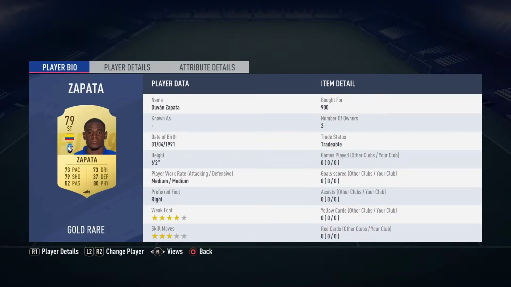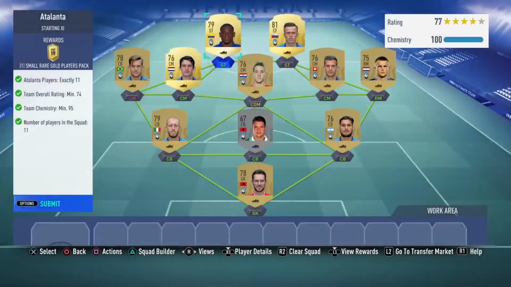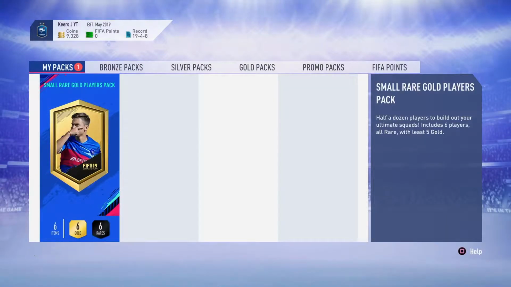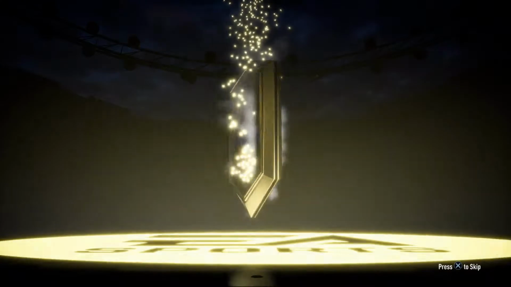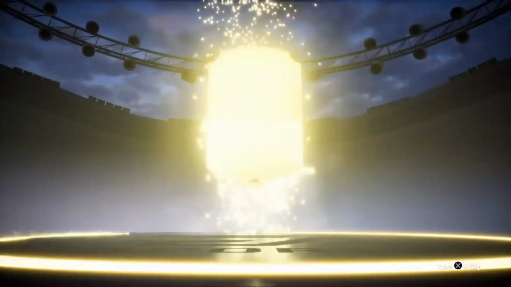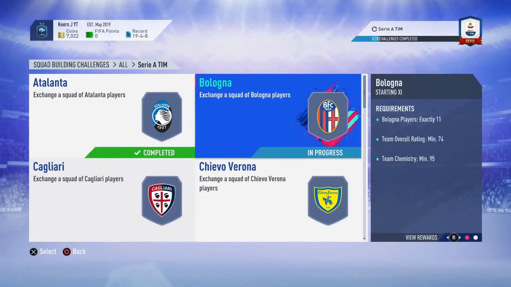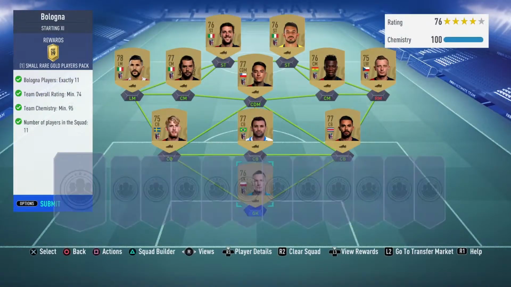See, there's the prices that we pay for everyone. Everyone's extremely cheap, so we essentially only need to make a few thousand coins to make our money back. It's a small rare gold players pack. We do not get a walkout, and we don't even get a board, and we end up packing Hysaj from Napoli. So overall a poor pack, but the rare players will probably make our coins back, and then we head into Bologna.